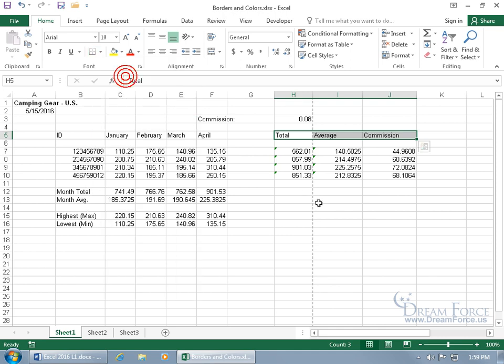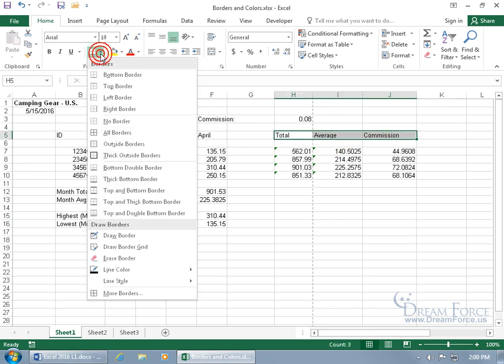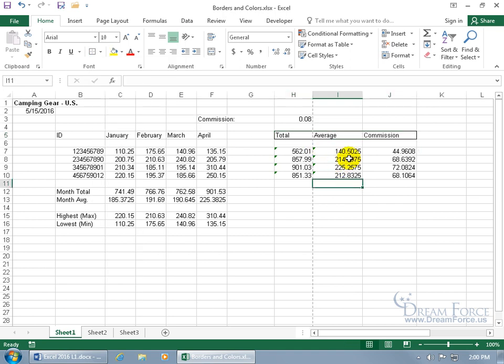Let's go ahead and do bottom border and click off so we can see it, and hey, not too bad. And then we can select it again, click on the drop-down arrow, and add borders all the way around it, or just the outside borders. Let me click off so it adds it all the way around.